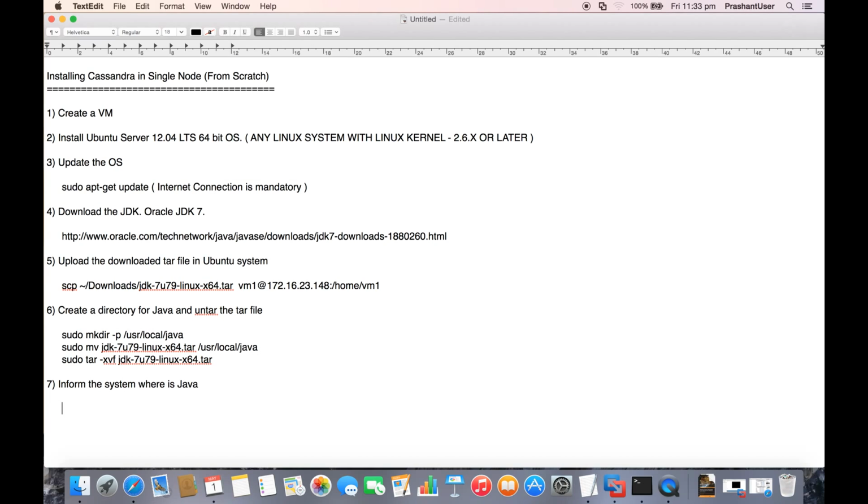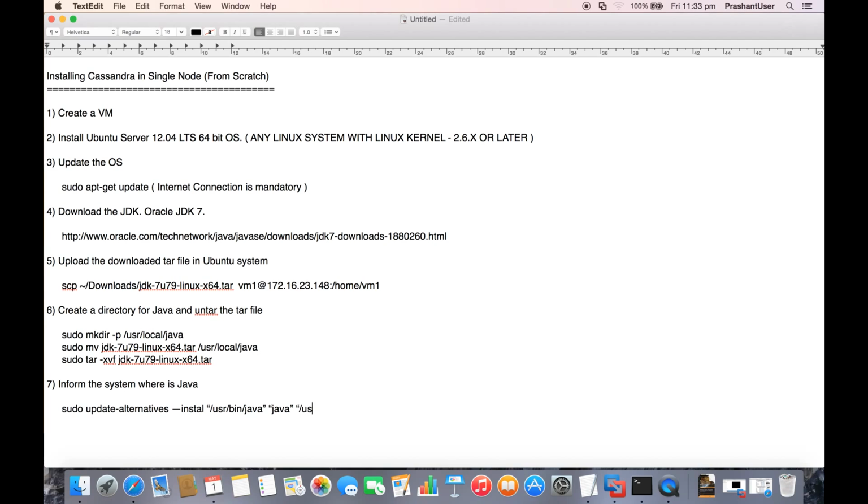So basically to perform that, I'll say sudo update-alternatives. Then I specify --install. So I'll say install /usr/bin/java, and then I say the name as java, space, then I say the location.